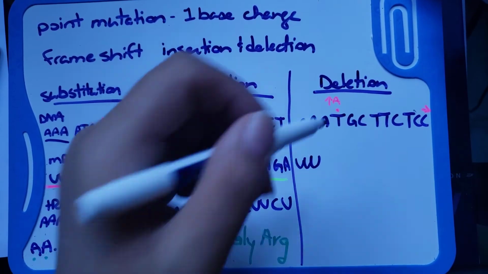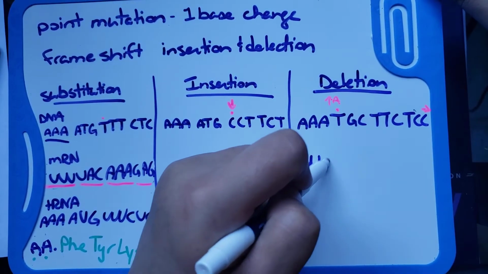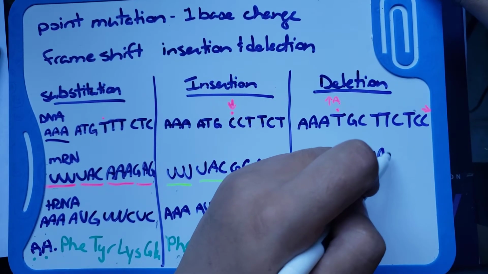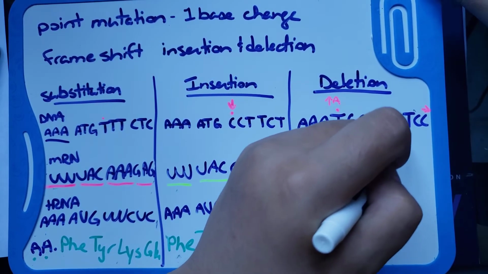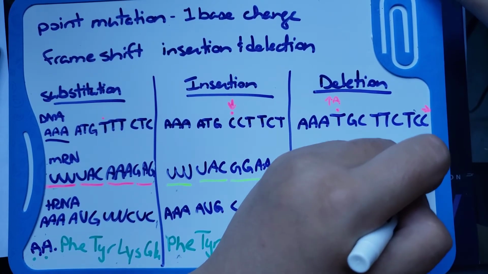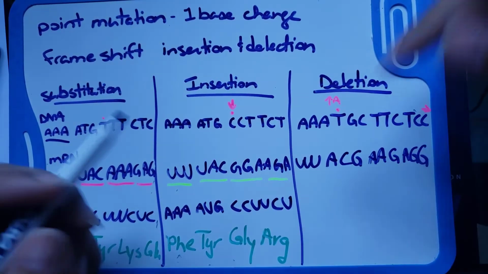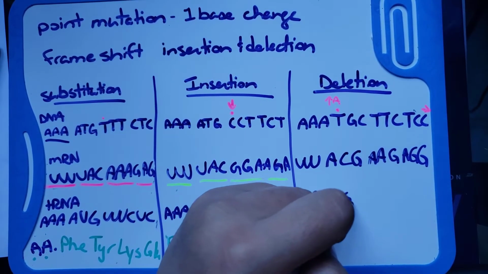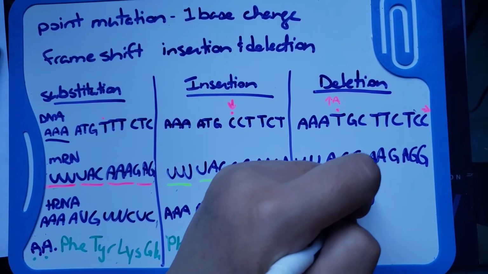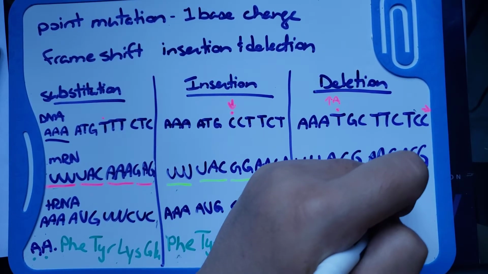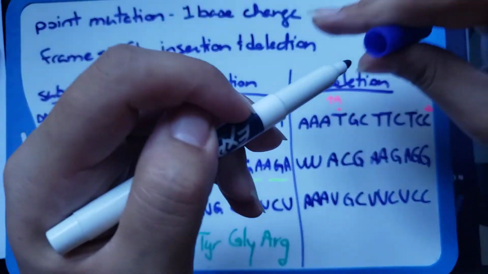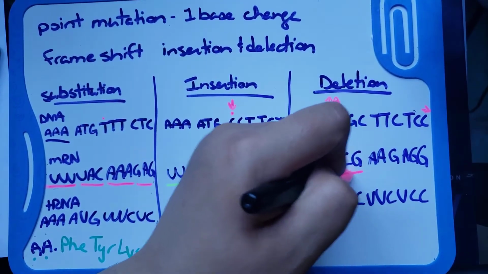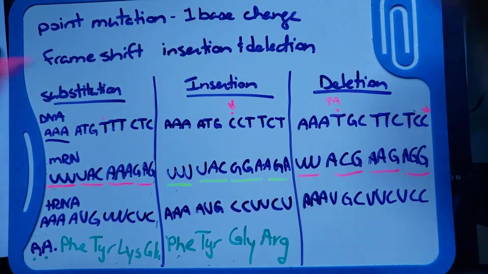So we have the T with an A, G with a C, A, this is going to be a G, this is going to be an A, G, and a G. The transfer RNA will be A, U, G, C, U, C, U, C, C. Same thing, we're going to underline the messenger RNA. 3, 3, 3. There are still 3 codons.